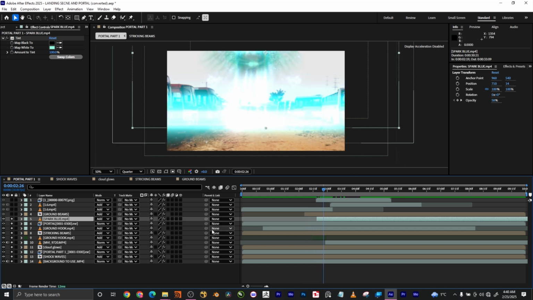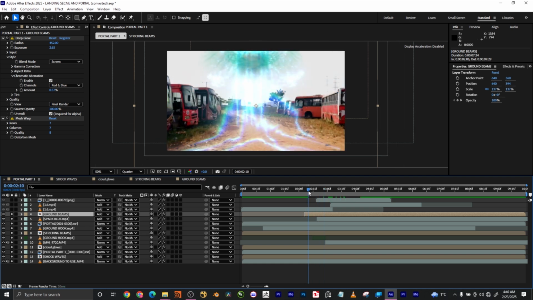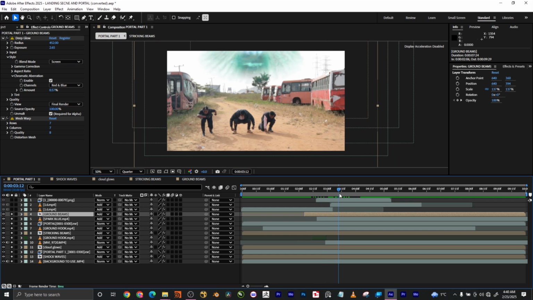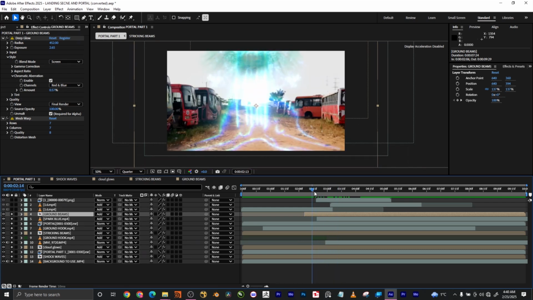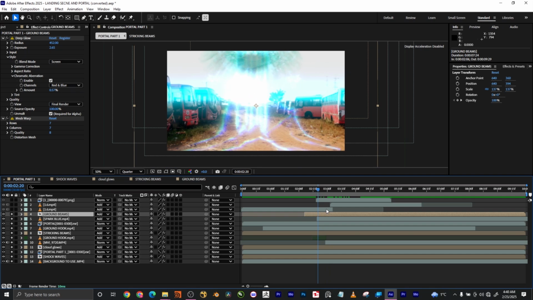The next thing I did here is to create a ground beam. There won't be a nice effect without an interaction, a communication with the atmosphere or the ground. So I created this interaction between the both of them, and this is the ground beam. When this energy descends, it spreads and drops down these people. This is what I did exactly at this point.